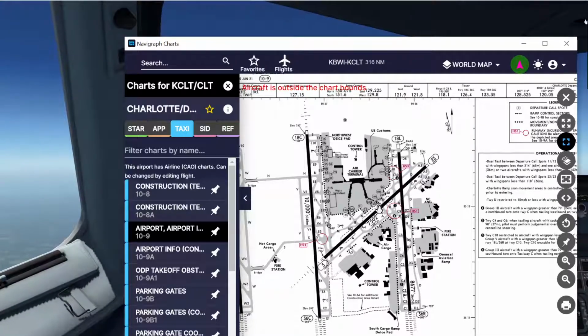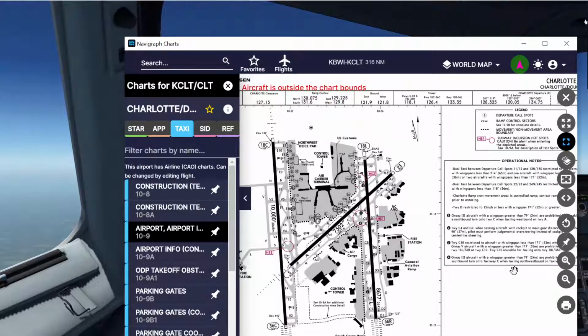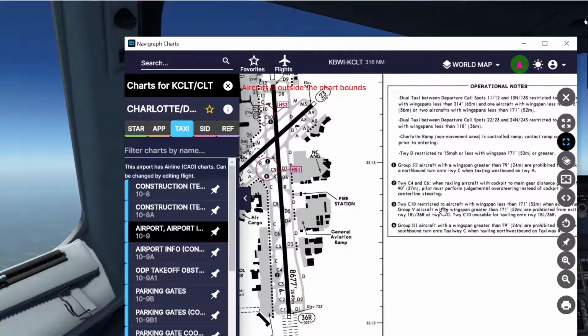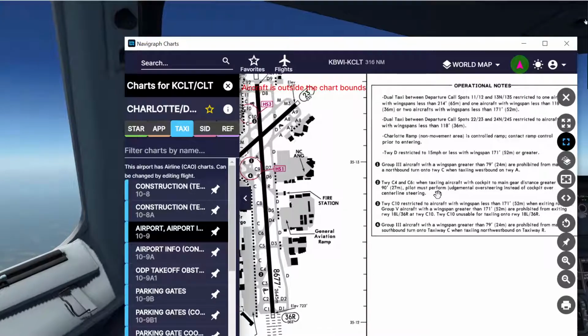So the runways in Charlotte are pretty much, you know, here's one. I've never landed on this runway here. I don't even know if it's still active, actually. I believe I landed there once, and that runway can be used for taxi. Runway 23, if I remember correctly. Let's see, restricted when taxiing with cockpit.